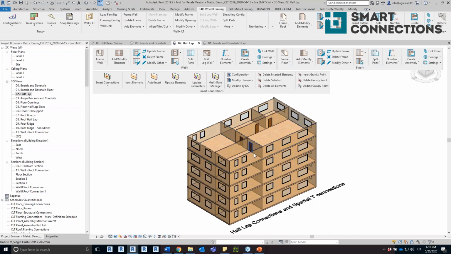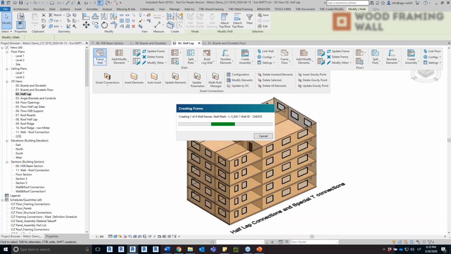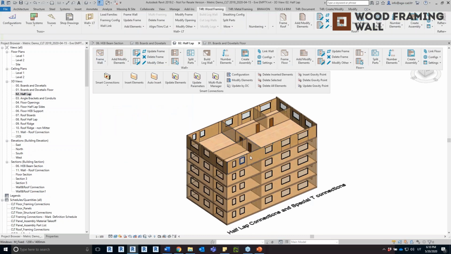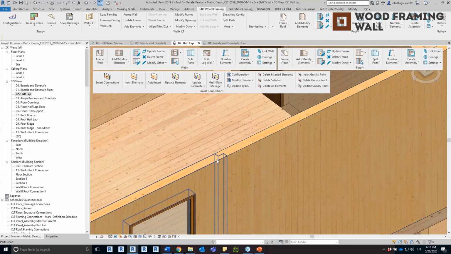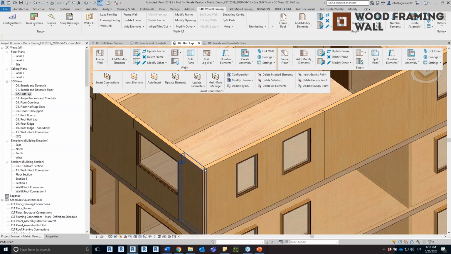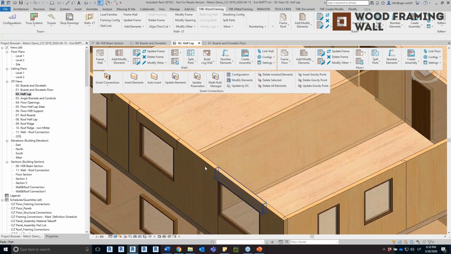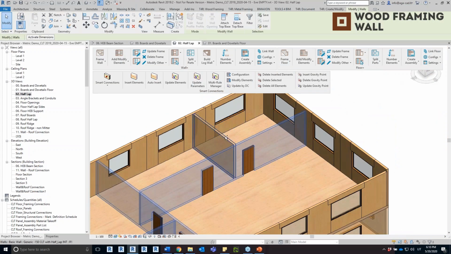So first of all, I will select all of these walls, click on frame wall, and that's it. The tool will distribute all of the cuts for the CLT panels. Yeah, that's it. You can see that the panels are created. So these ones are created with an L connection, with a half-lap connection. And in the L connections and the T connections, I extended the parts so that later I could create these special connection cuts with Smart Connections tool.